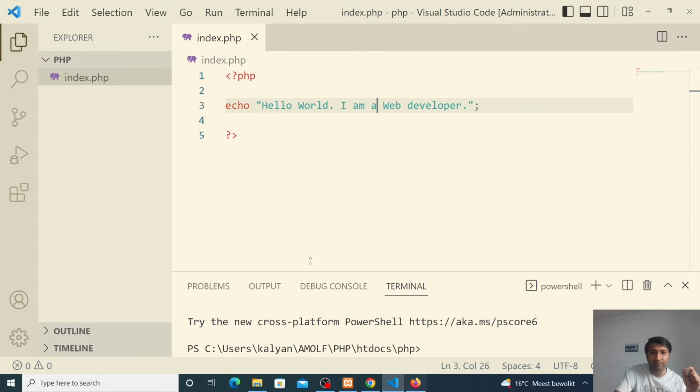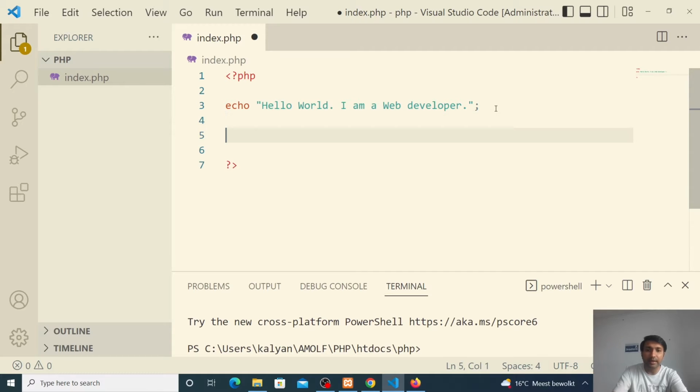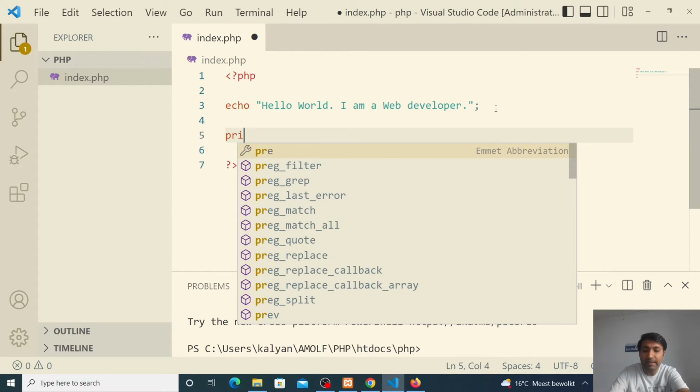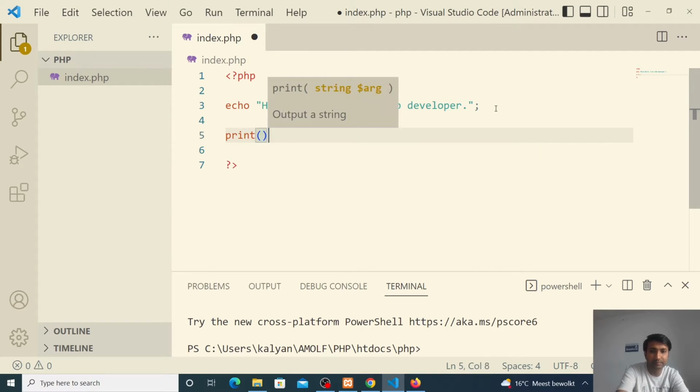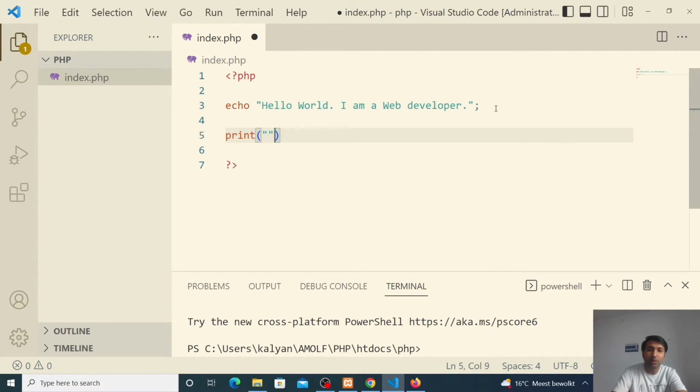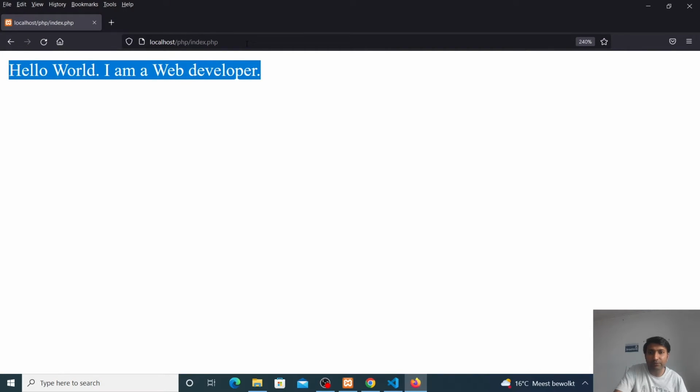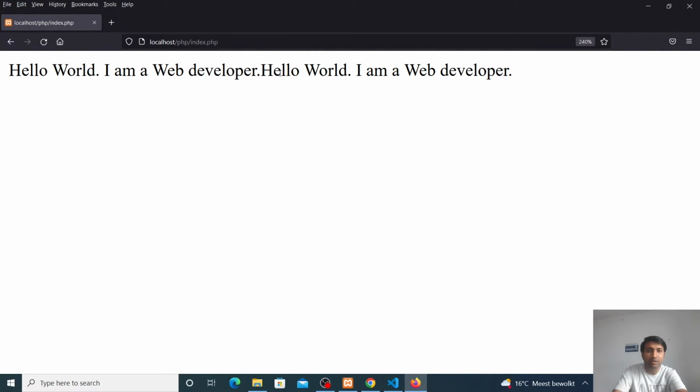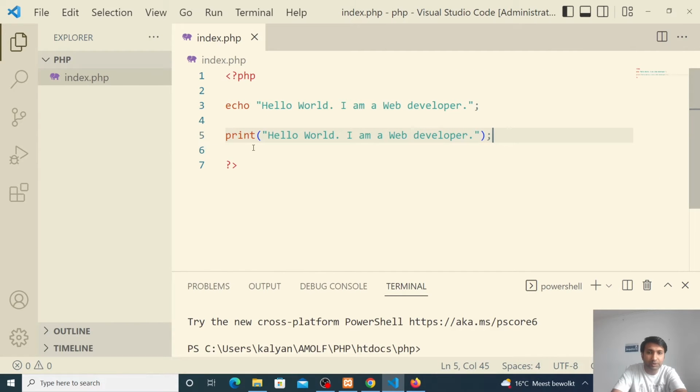This is our first program which we learned, and I want you to search on Google: why do we not use print? We could use print also. Why do we use only echo in PHP most of the time? This is my main question to you. Find out the answer yourself on Google and let me know in the comment box what the reason is. Why don't we use printf? It also prints the same way.